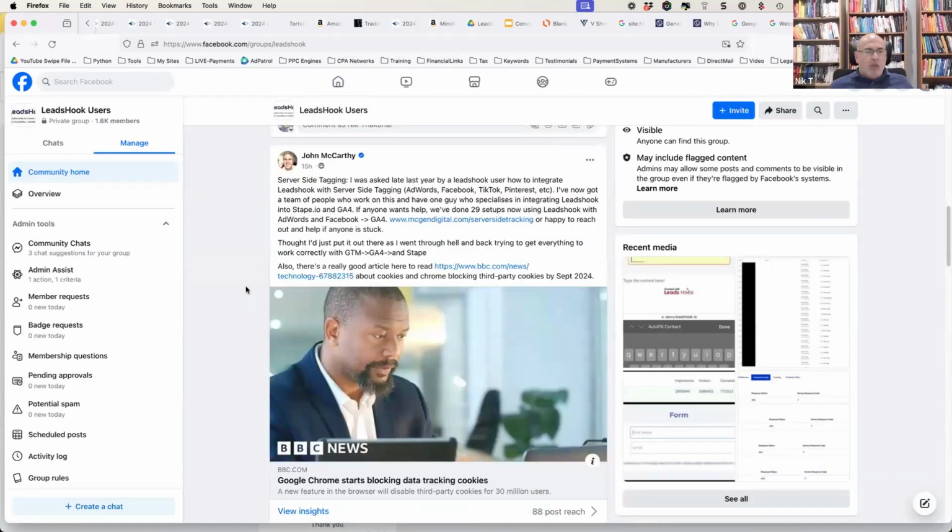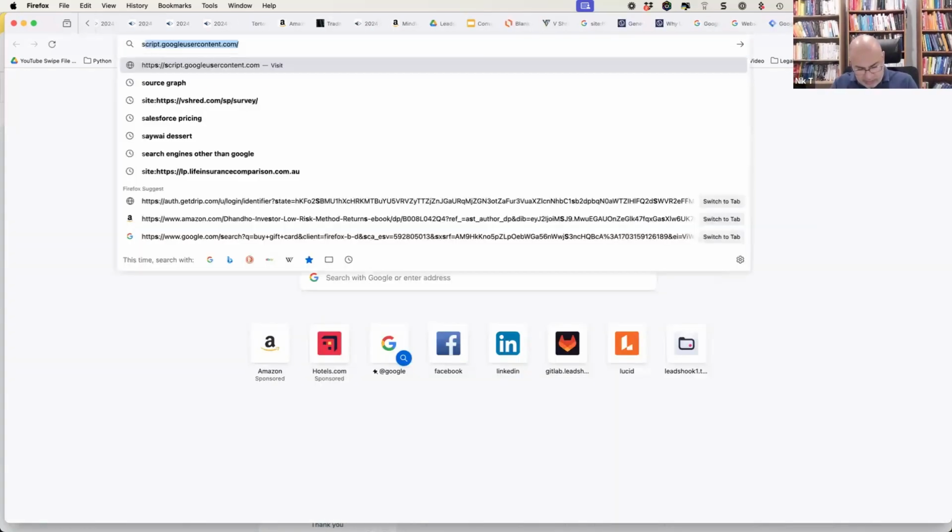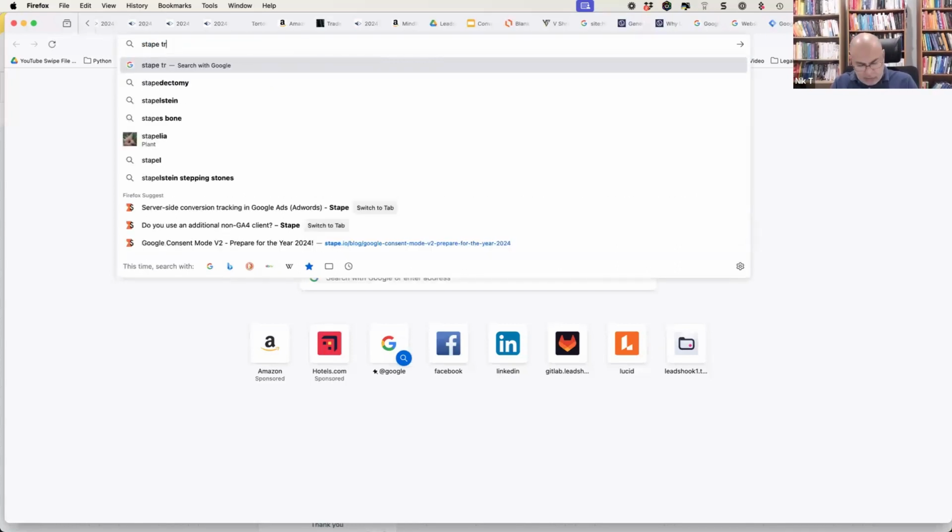So what he found was that he's not very technical, and he was able to work out a way to actually do this. He's got a team now that helps organize client side and server side tracking, but they use server side GTM to do it with an app called Stape, I think it's called. It's S-T-A-P-E, Stape tracking, I think it is.